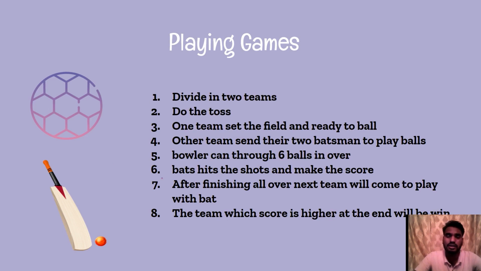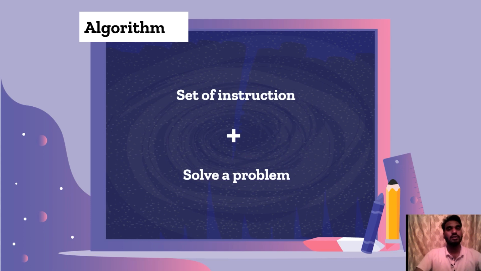In a similar way, there are a lot of tasks we perform in our daily life, and each and every task involves a lot of algorithms. Okay, so now let's come up with the definition of algorithms from the examples that we have seen. Algorithms are nothing but a set of instructions which we give to get an output and to solve a problem. Okay, so this is the algorithm.